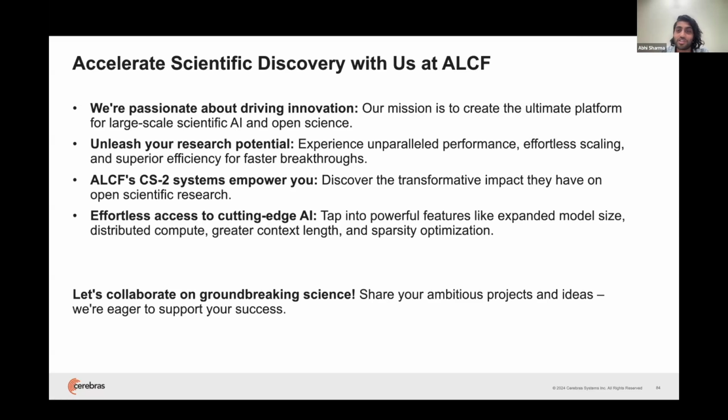So I'll just end by saying we're really excited to work with folks like you, and we'd like to push the boundaries on the scientific endeavors that your team is working on, and anything that we can collaborate on. So please do share with us some of your ideas, some of the things that you want to explore. As we mentioned, this is an active area where we want to collaborate and influence our roadmap and work with you to push the boundaries.